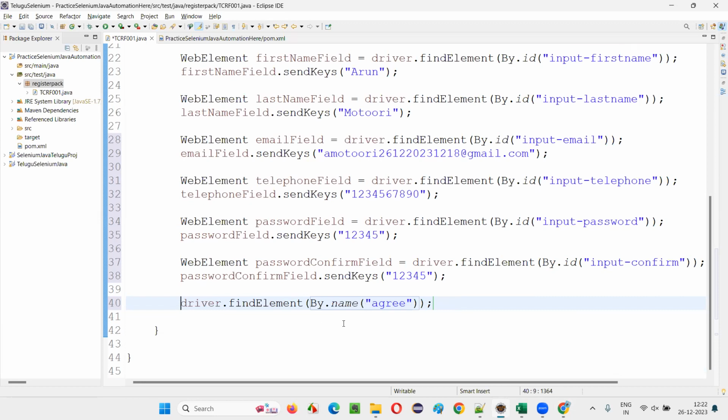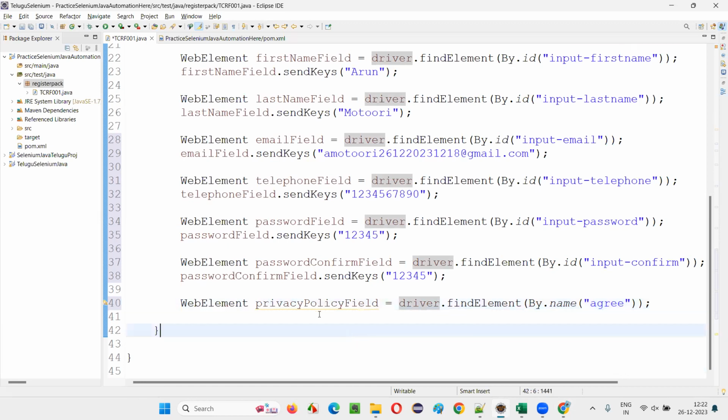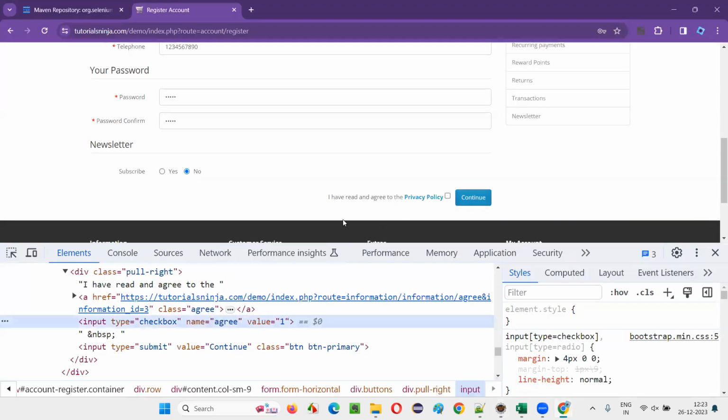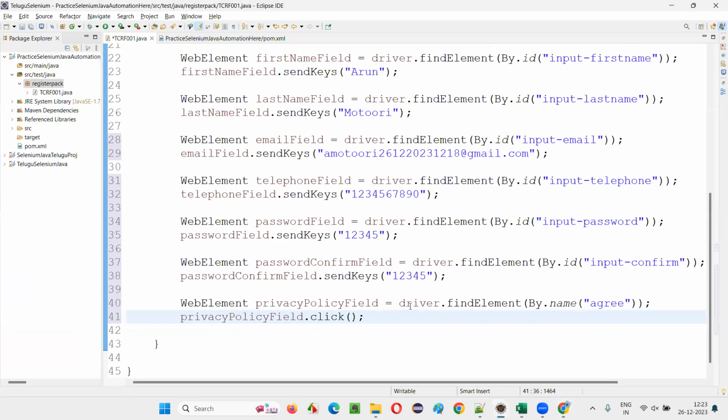Put a semicolon, and this is the privacyPolicyField is equal to, then create a web element out of it. After creating the web element, simply say privacyPolicy.click to select the checkbox field. In order to select the checkbox field, we have to use the click command. You see, like this it will be selected. Using the click command, the checkbox field will get selected.